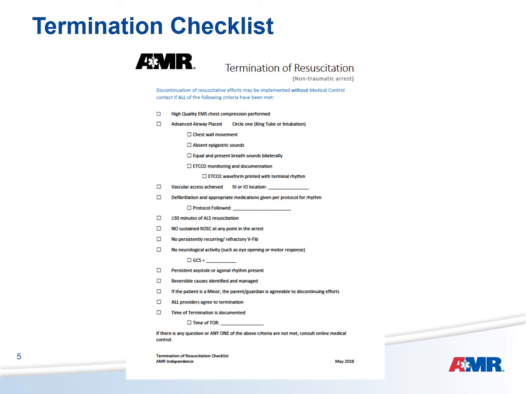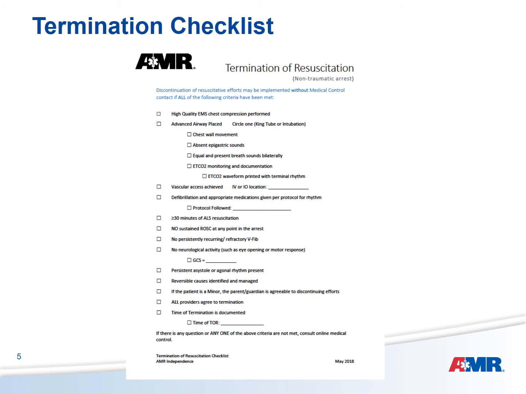We need to ensure that vascular access has been obtained, and that the appropriate protocol has been followed per ACLS. We need to document the protocol that we're following and ensure that we have provided more than 30 minutes of ACLS resuscitation efforts. We need to verify that there has not been any sustained ROSC at any point during the resuscitation. If we have received any ROSC, we need to consider transport.